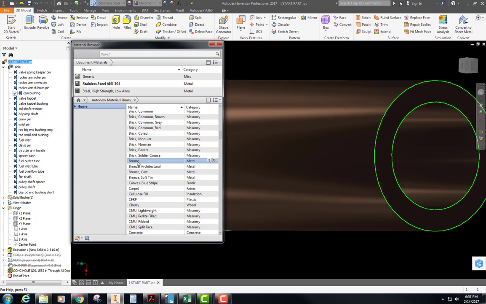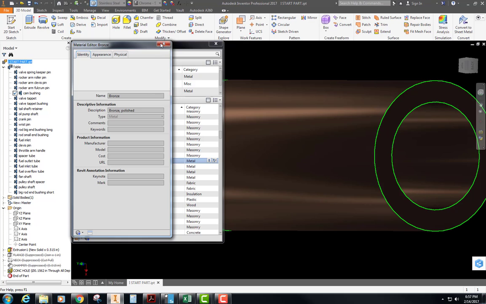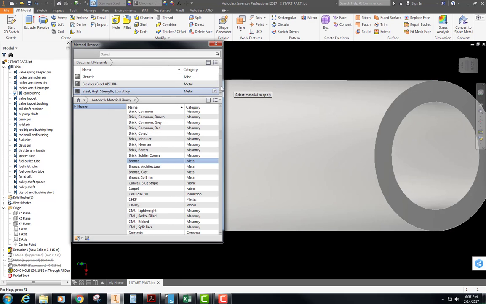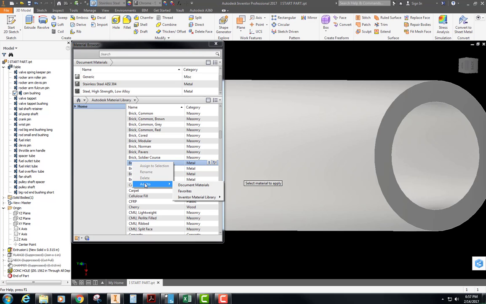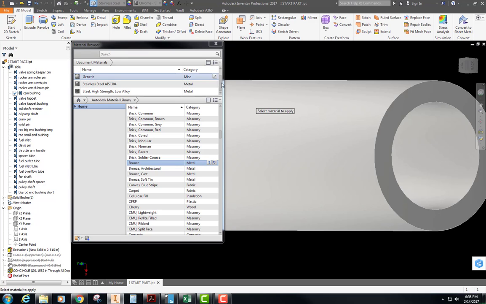Bronze. Nope. So it's added up here. Right click on it. Add to. I don't want to do that. Let's see if it's added to the library up here. Okay, so I'm going to select this part. Select material to apply. Good.